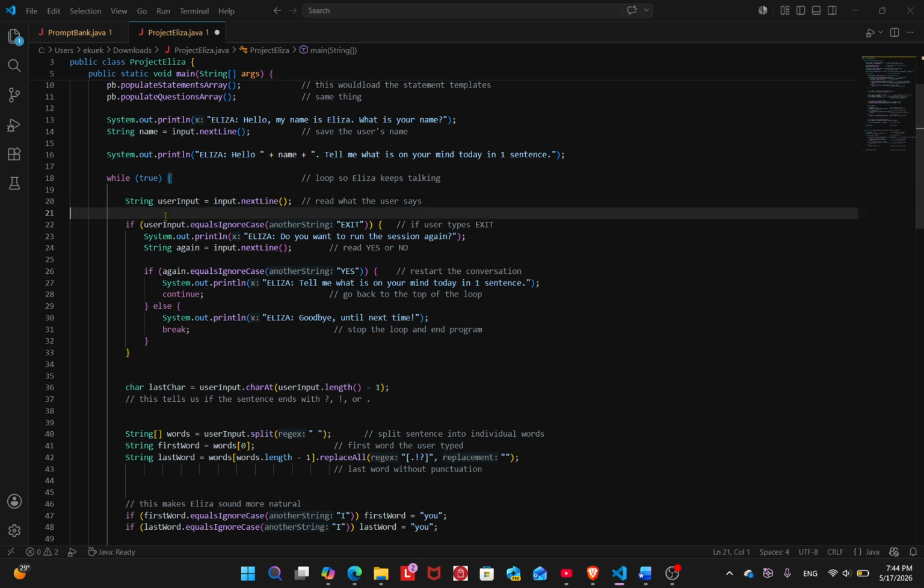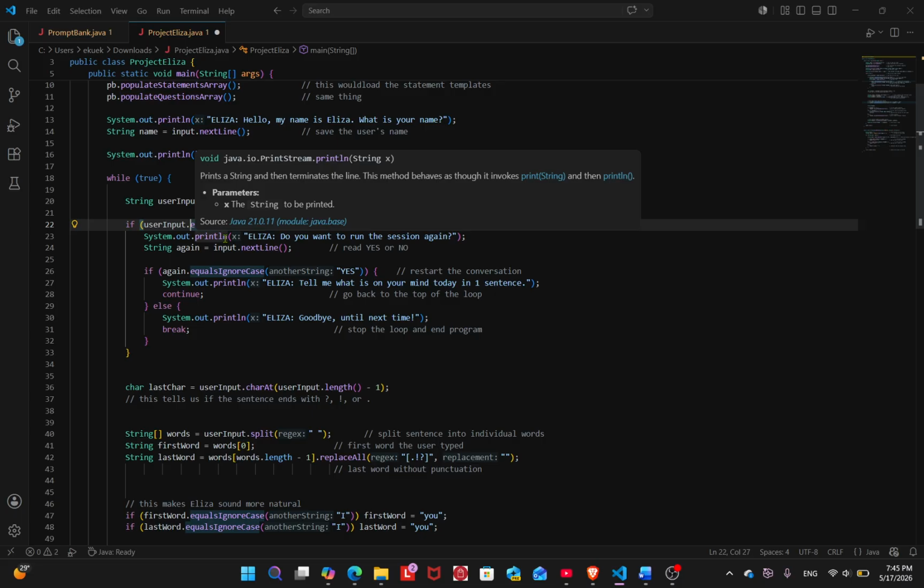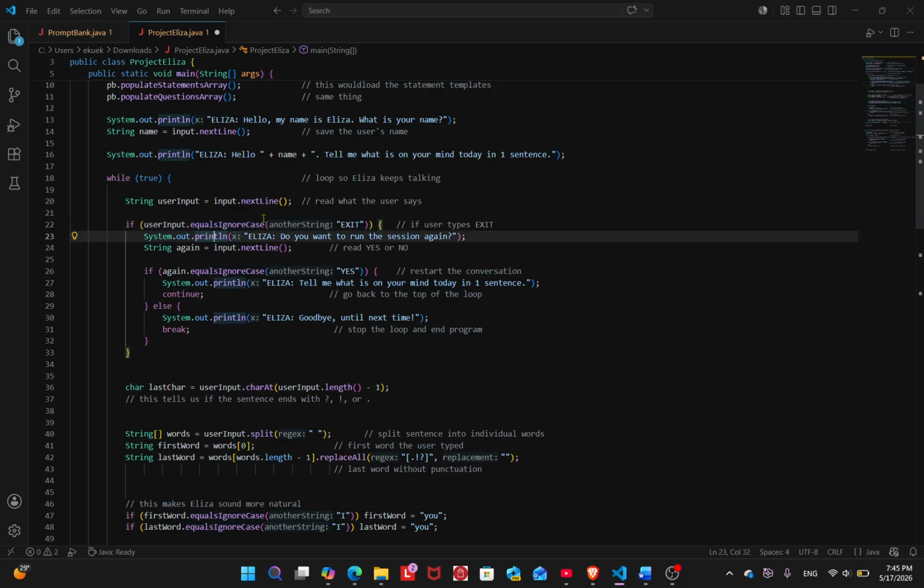For you to exit the code, you have to type exit. The purpose of this specific line is to make sure that even if you type it in uppercase or lowercase, it will still see it as exit.